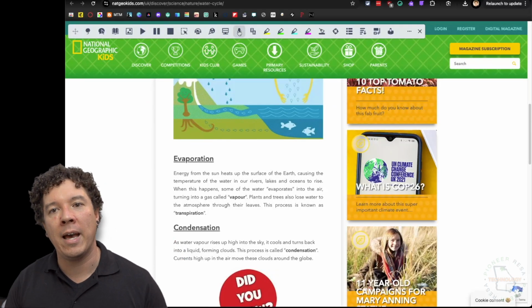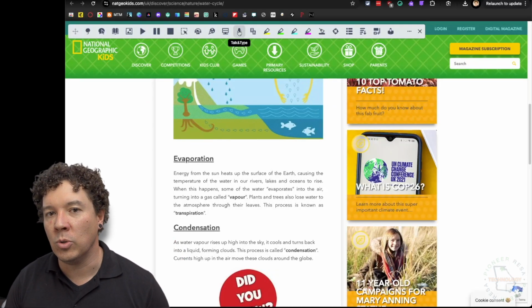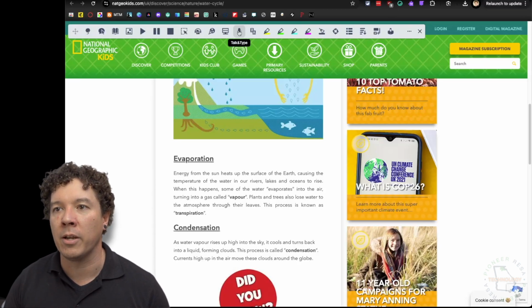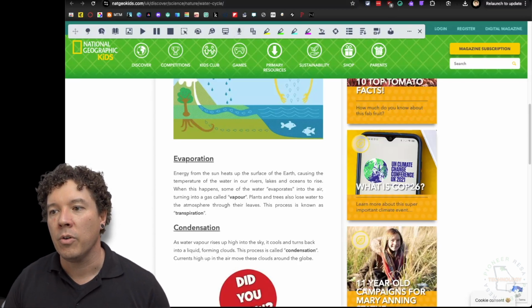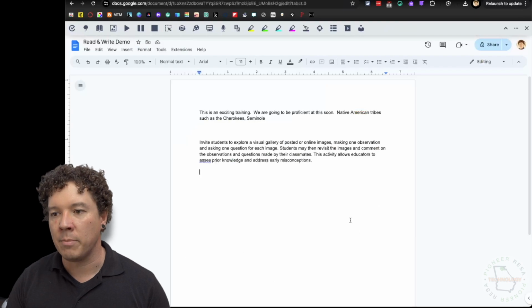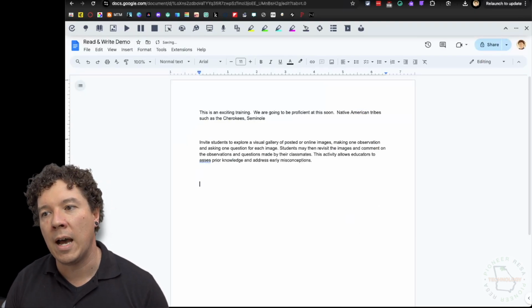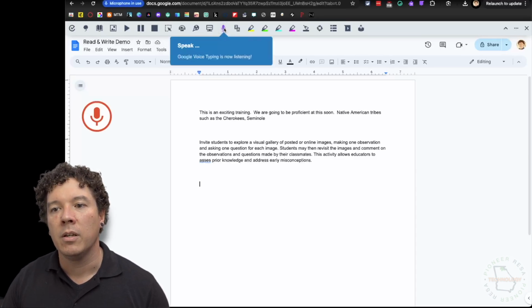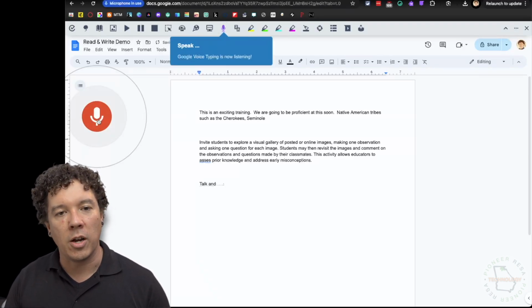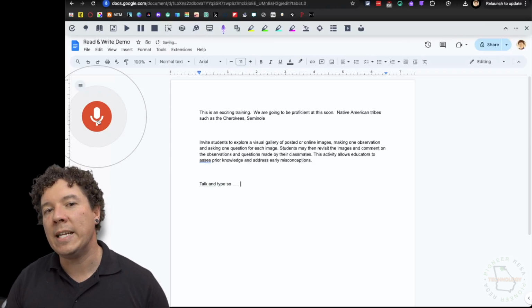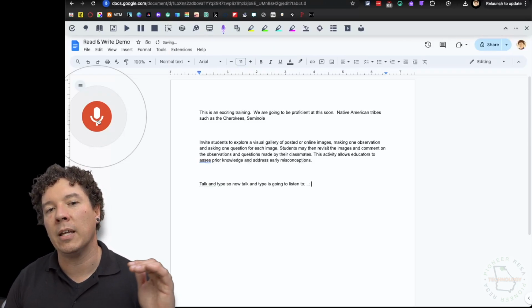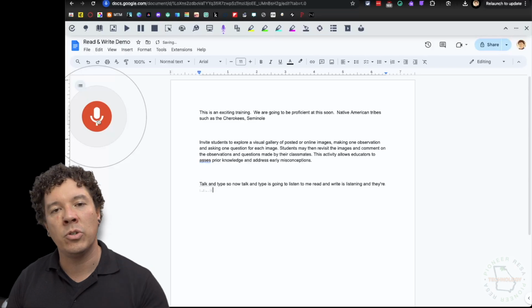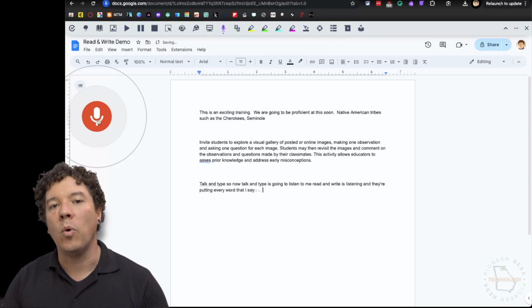And now we have a dictation tool built in right here. Let's hop back over to our Google Doc that we've got empty, go to Align, and then we're going to turn on our talk and type. Now talk and type is going to listen to me. Read and Write is listening, and it's putting every word that I say into this Google Doc for that student.